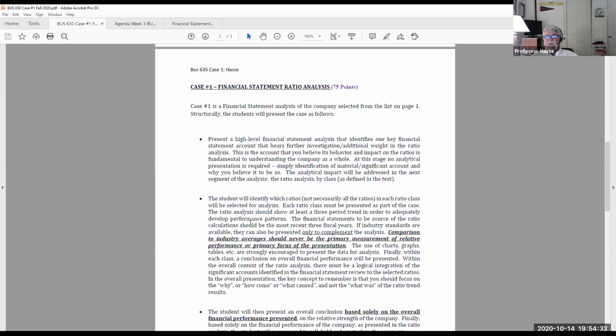If this was your competitor, if Lowe's or Home Depot or Deere was your competitor, what would it tell you about them as a competitor? If you were a manager of these companies, what would it tell you about yourself? If you were a potential investor, what would it tell you? You pick that interpretation and go with it. That's your choice on how to go about that.